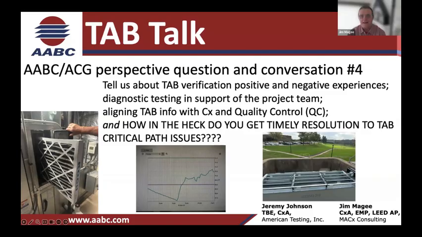And I come out of the TAB industry, so I approach these things a little differently. I understand the tabulated columns, but when I do TAB verification, I want to see the unit at 100% outside air, and then I want to see the unit at minimum and see what the airflow differences are, given a full load condition, which as you say, is hard to simulate.